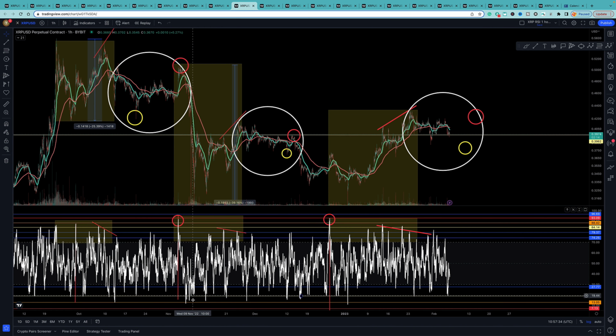But there's a pattern too. When you get the peak, you get the spill, then it comes up and you get a bullish divergence on here, and then it comes up and you get a bearish divergence again. You get a bearish divergence here, and then you get a spill off. You get this run off, you get a final lift up, and look, then you get the big spill. Here's the same. This is the final lift up. It did a double top here. I think it was a 20% spill here, sorry, 16% spill here. Then we get this final lift up here, and then we get a big drop down.